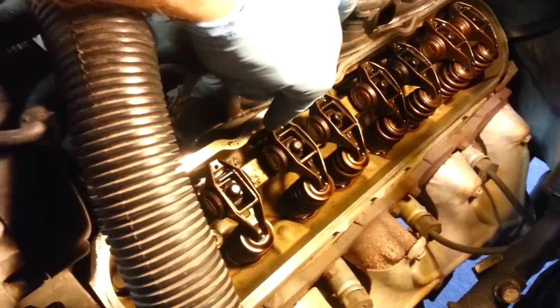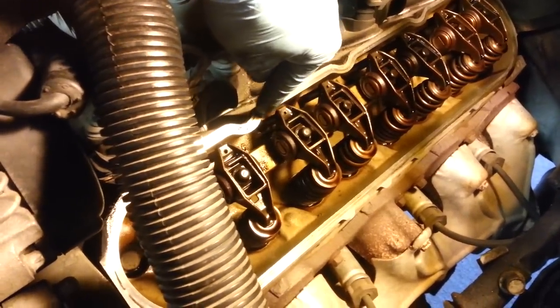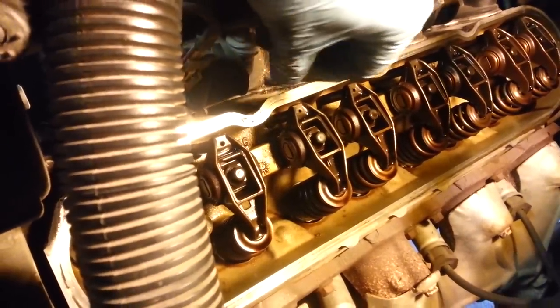And down here on the end where this little hole is, underneath that's the rod that goes down into the head. And at the end of that rod is the lifter chamber. So that's where we're going to actually apply our carburetor cleaner, is down in this hole where this lifter rod is. But we got to remove this rocker first. So I'm going to try to film it.